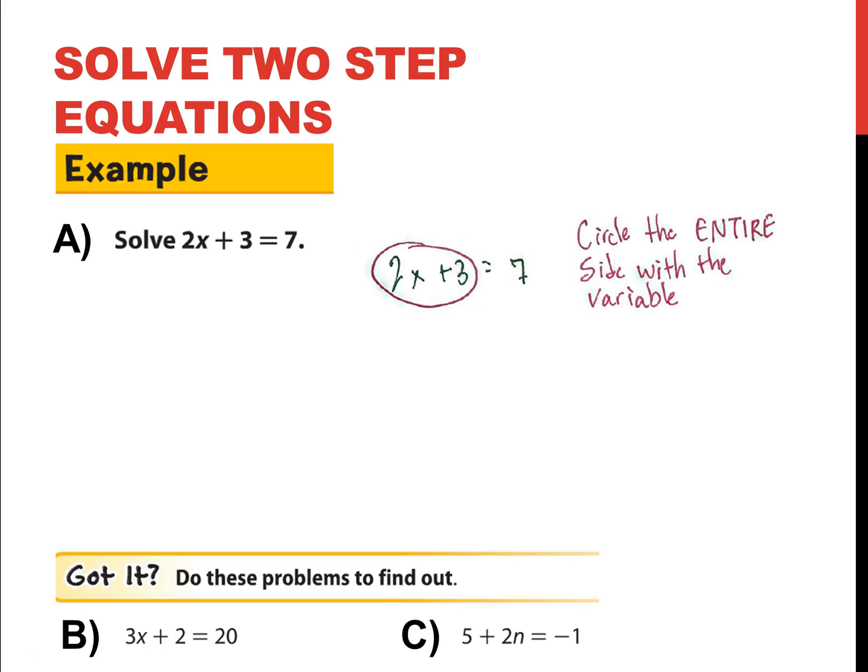Okay, why do I do this? Because it helps focus our thinking to look into the circle and see what number are we adding and subtracting without a variable. And in this case, that number is 3. And the inverse of addition, which we see in our original equation, is subtraction, which is why I subtract 3 from each side of the equal sign. So 2x is now equal to 4, because 7 minus 3 equals 4.